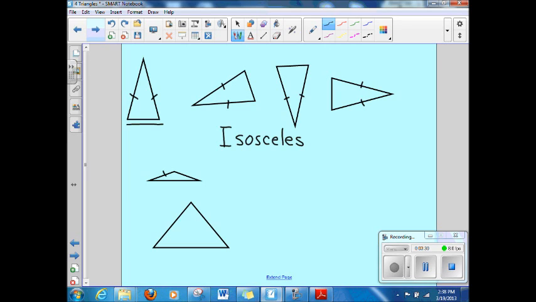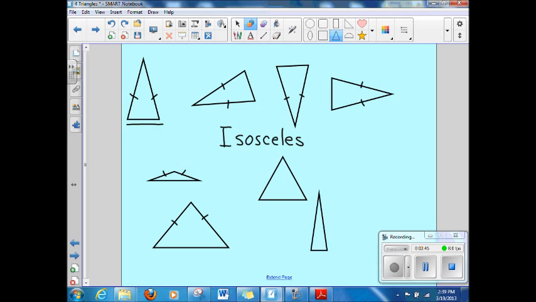So this is an isosceles triangle, 2 sides that are the same. This little triangle down here, these 2 sides are the same, and this triangle here, these 2 sides are the same. I'm going to just draw an isosceles triangle here, and here we go. Here's an isosceles triangle, and our smartboard makes that automatically. Let's draw another one here. And the thing about the isosceles triangle is that you'll take note of the tip of the triangle, which is right up here.